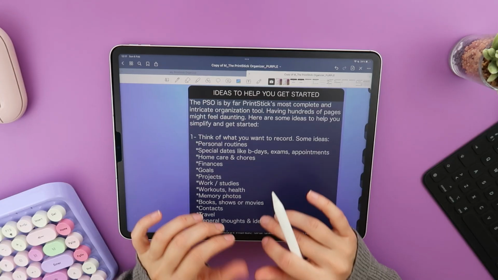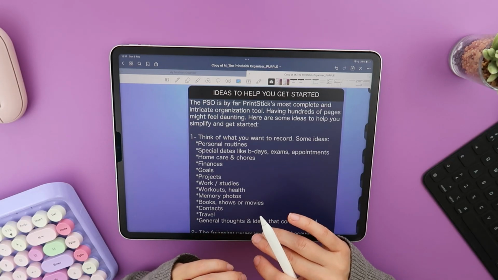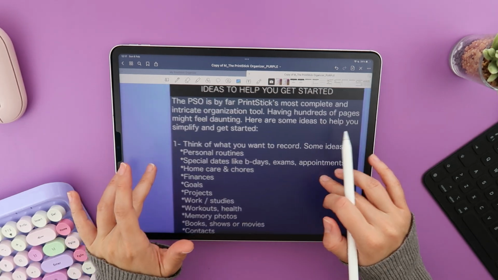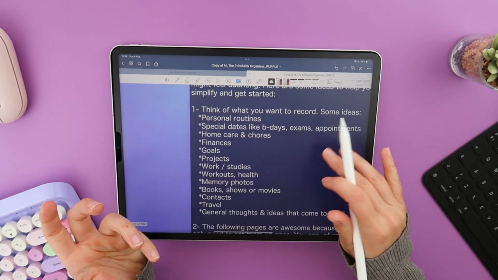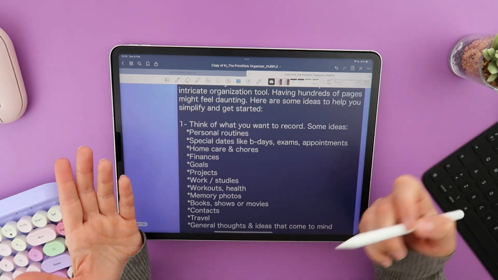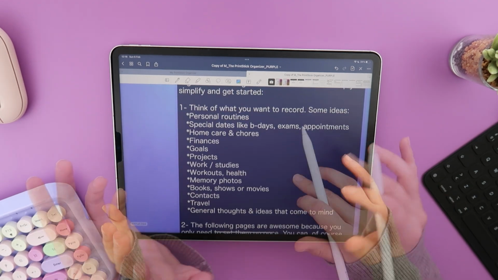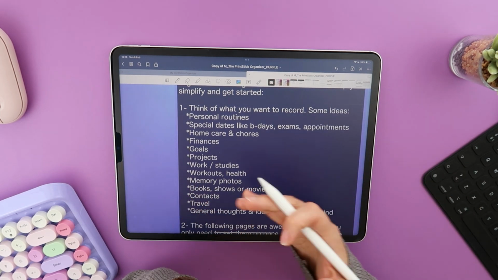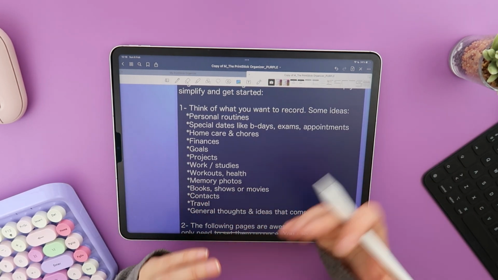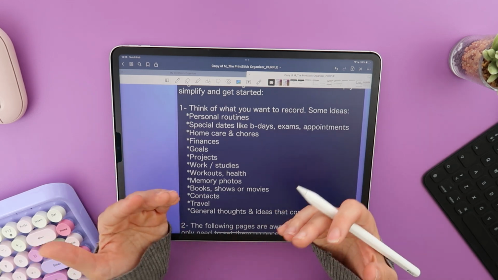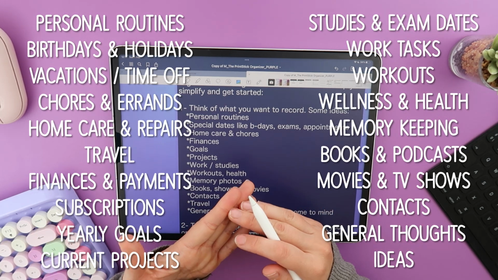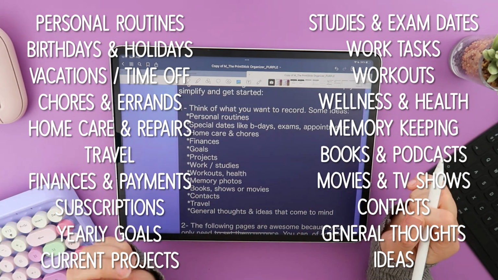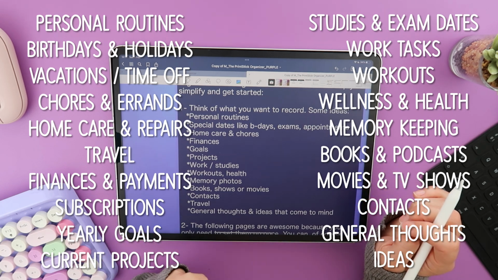Step number one is to figure out what you want to keep track of or what you want to record in your digital planner, or in this case, the PrintStick organizer. So here there are some examples, and of course I'm the one who wrote this example, so most of these things apply to me. But of course you can track your own stuff. For example, I'm thinking you can track your pet's health, and vet appointments. You can track your work schedule when you have holidays. You can keep track of your kids' after school activities, your exam dates, and so on. I'm actually going to leave you a whole list right here so you can take a look and add the ones that work for you.